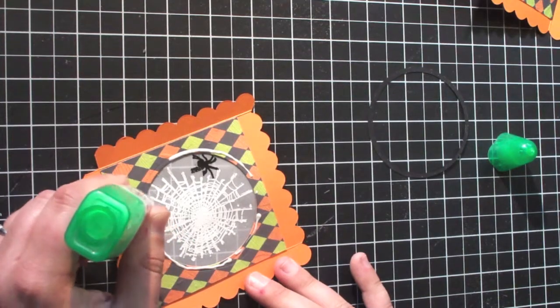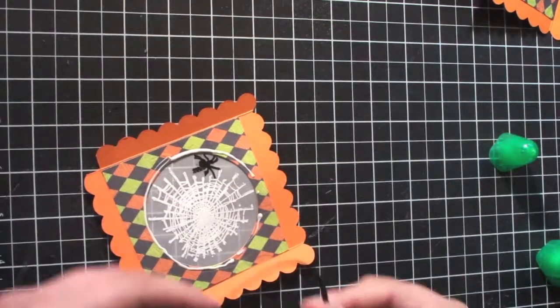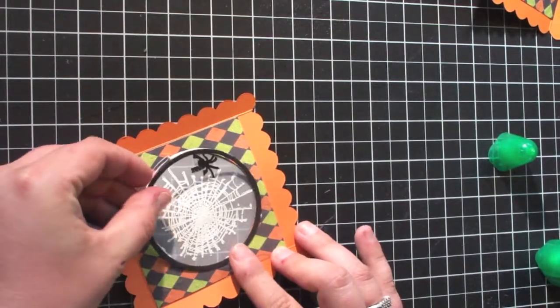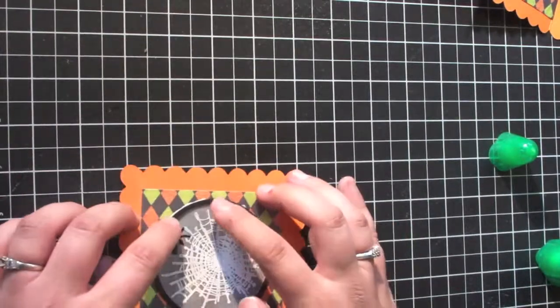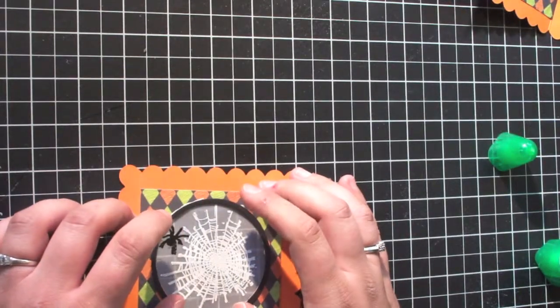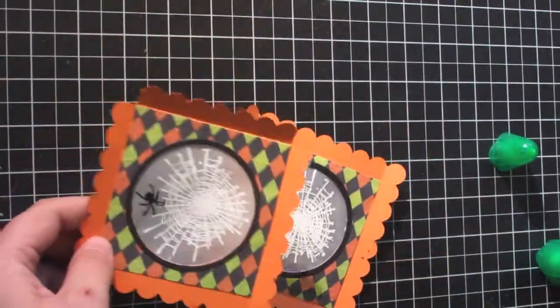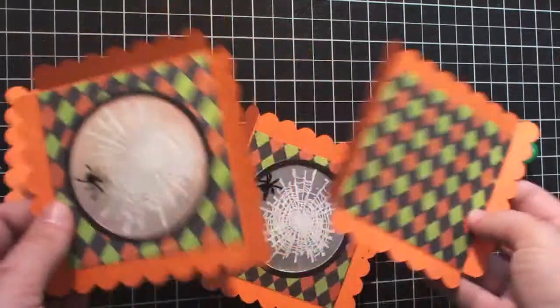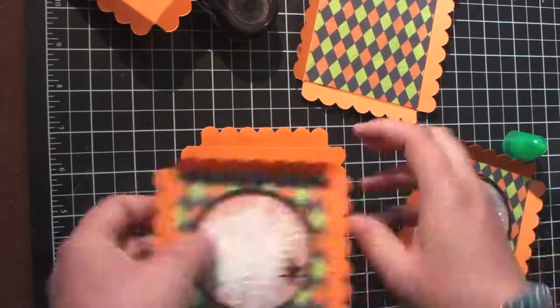And I got way too much glue, so you don't have to use near this much. I did have to go back and wipe up some of the extra glue. As you can see, I have way too much. So, yeah, I'm just going to skip that part and show you how it works, how it should look. And there I have both sides. So now you should have two sides that look exactly like that. And then you have two of the other sides as well. So there you have your front and your back.